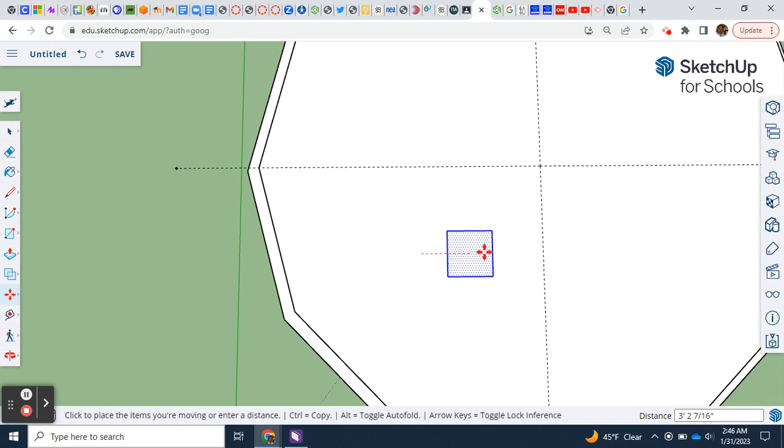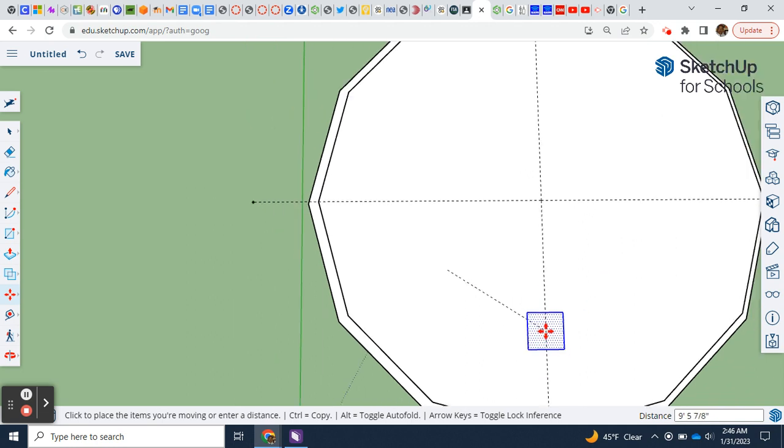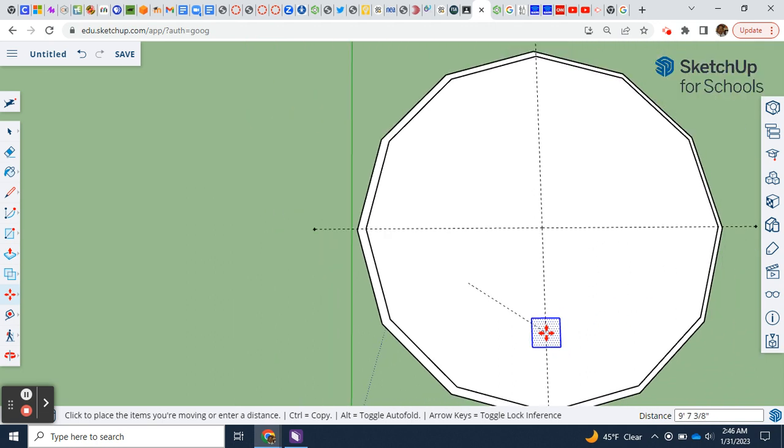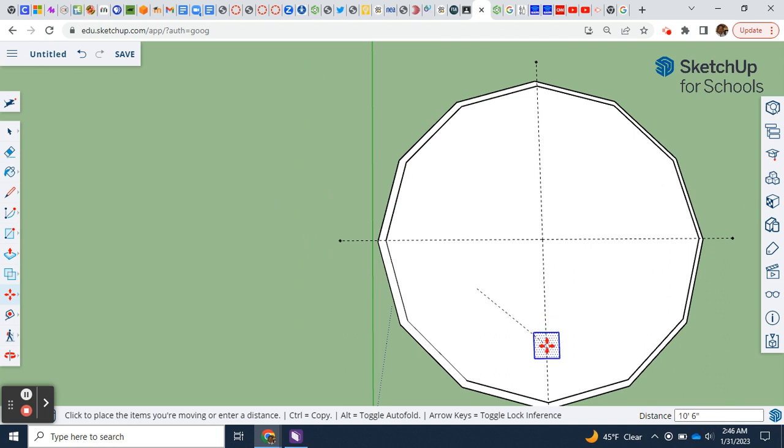Click one time, and then you can drag that box right to the line. Bring it down some, not all the way to the bottom. I don't want it at the complete bottom, but I want you to just kind of drag it to this point here. Okay? And see how I have my move tool right on the line? I'm keeping it right on the line as even as possible. Okay? And then I'm going to click that box right there. So I want you guys to do that.